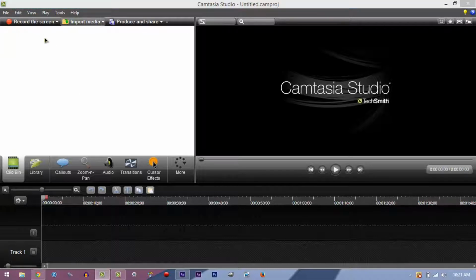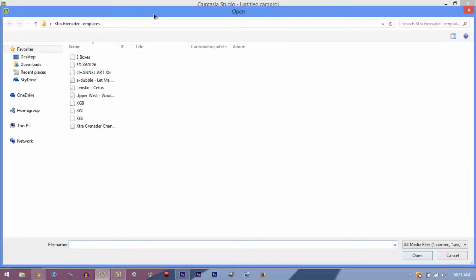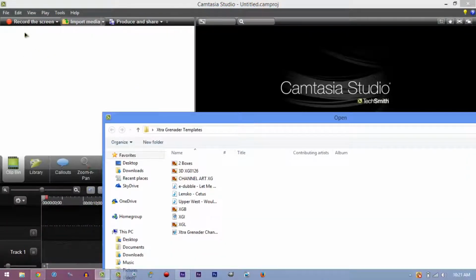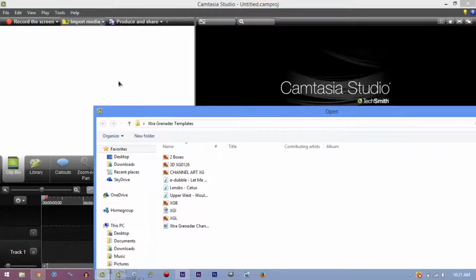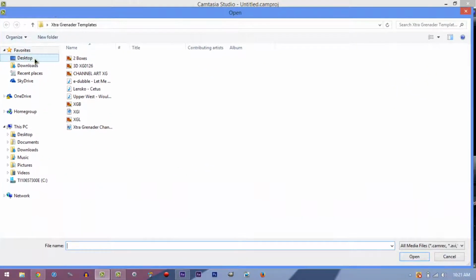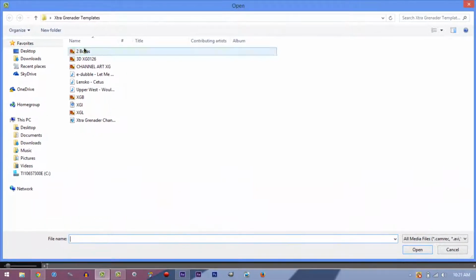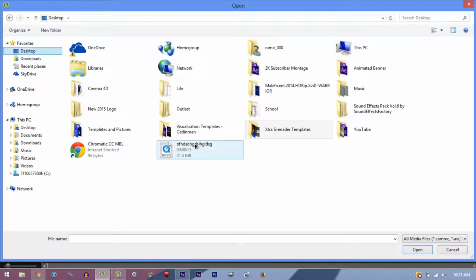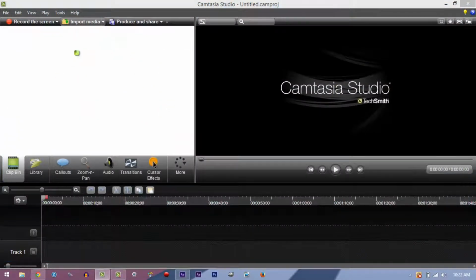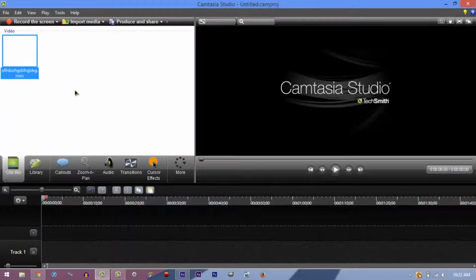All you got to do is just find wherever your import media little button is. I know in Sony Vegas it's somewhere where you hit file, import, but just import the file that you just made, or the actual banner. So go to desktop if you saved it there, or wherever you saved it, click on it, open, and it should import. Let's just wait for it to do so. My computer's a bit slow, so excuse that for a second.